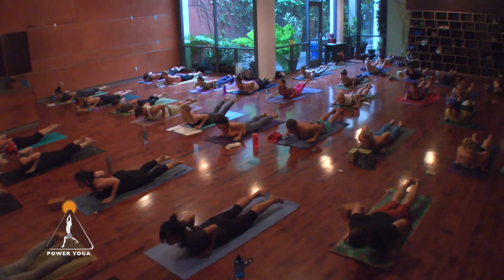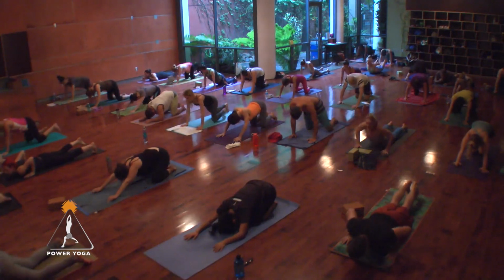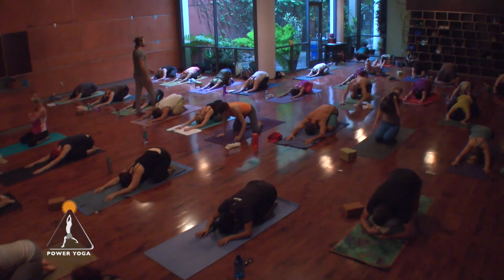Take one more inhale. Child's pose. Open the knees really wide apart. Press the palms down. Press the hips on your heels. Take at least 5 breaths minimum here. Feel your body soften.